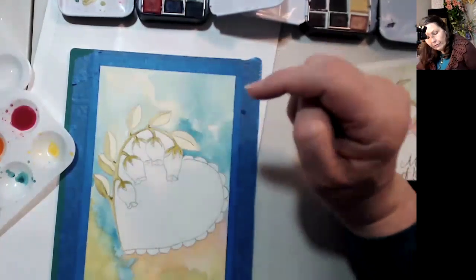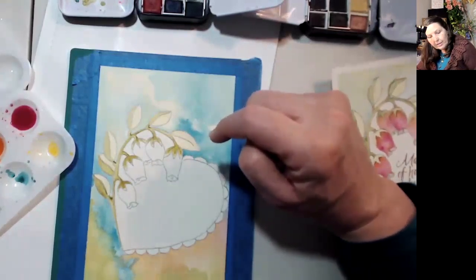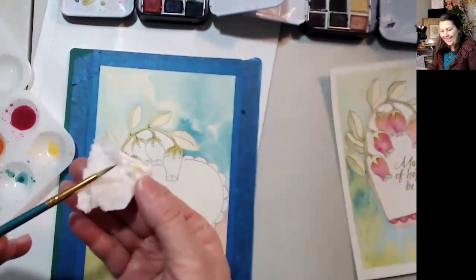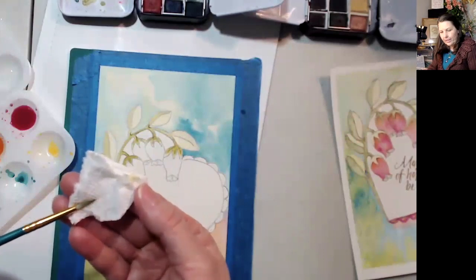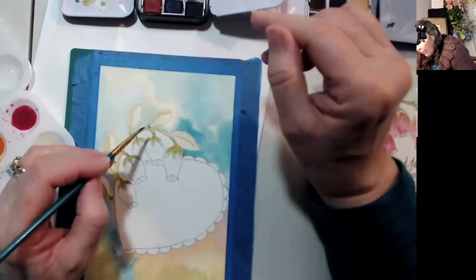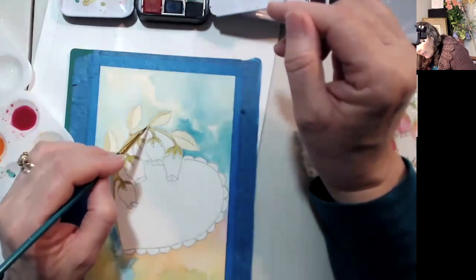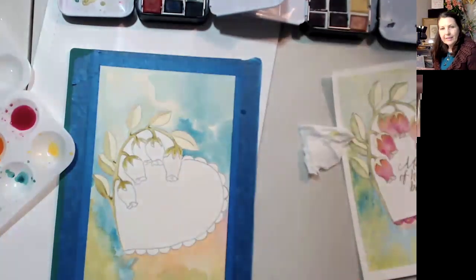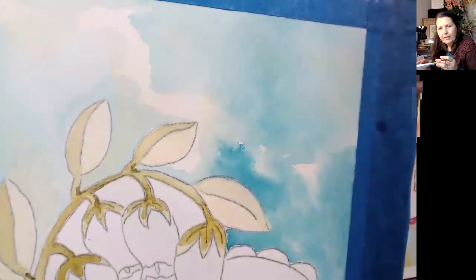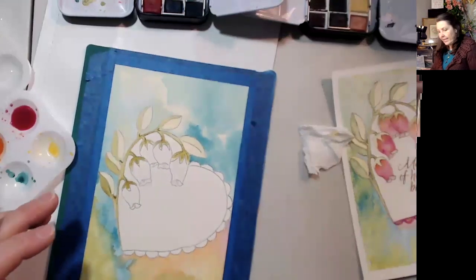Okay, I found that this one bled over a little bit, so I'm just going to clean my brush like I've done before, dry it off. And to dry it off, if this was my paper towel, I'm just rolling it like that and pulling it. And as I roll and pull, it creates that point and it's also drying it off. Now I'm going to come in here and just lift some of that right there. And ba-bam, it lifted it up. You can't see it as well down there, but see how it lifted it right up? Fantastic, fantastic.